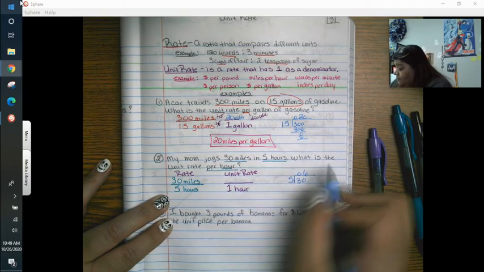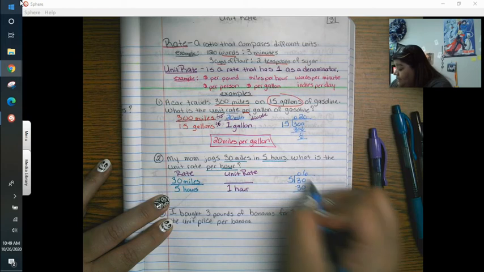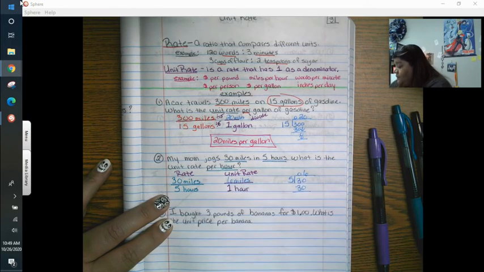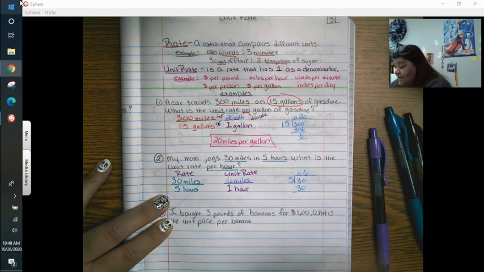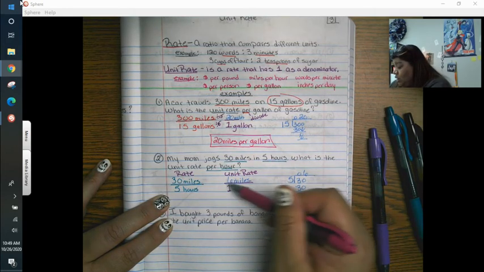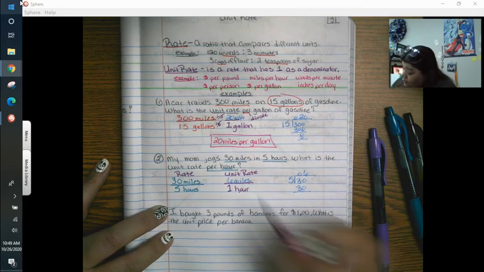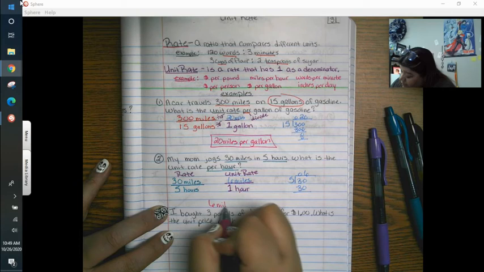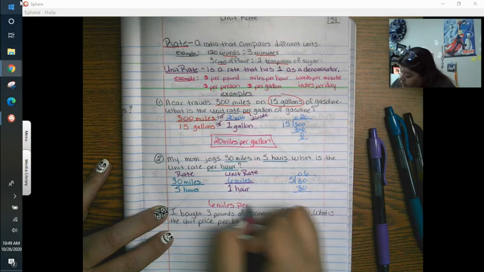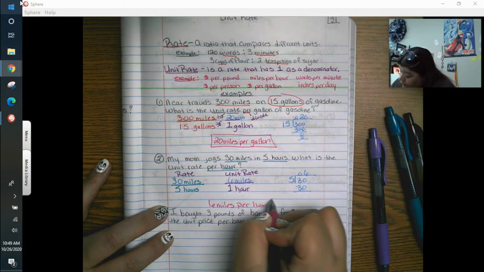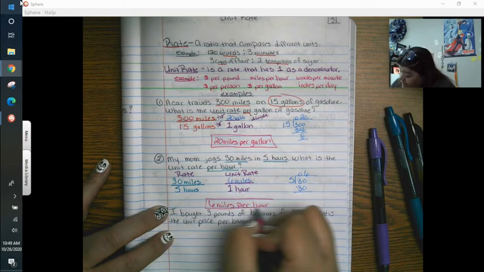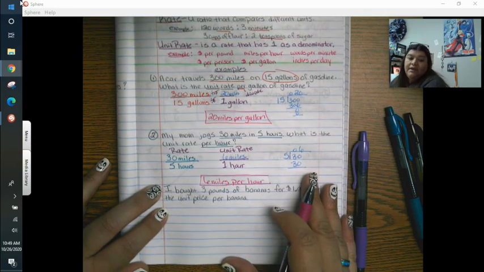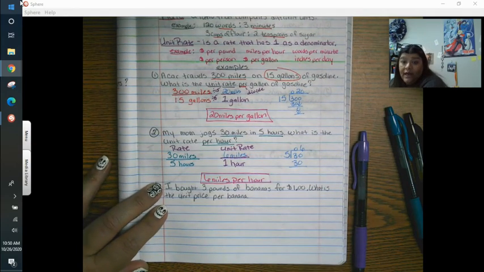And that gives you 6 miles. So the way you say it is 6 miles per 1 hour. So we can just write this here, 6 miles per hour. I don't have to write the 1 there because if I say per hour, it's assumed that it means for 1, okay? So my mom can do 6 miles in 1 hour.